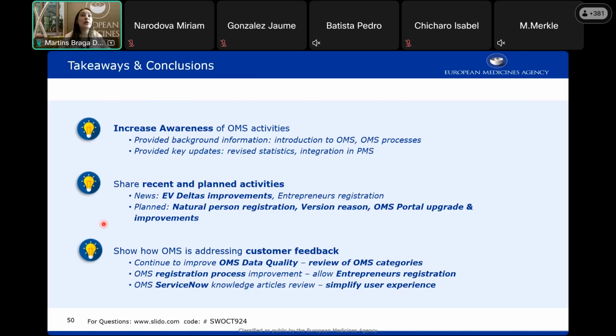We shared with you some recent activities, the recently implemented EV-Delta improvements, the entrepreneur registration, what we are doing, what we aim to conclude in the upcoming months, which include the natural person registration, version reason, and the upgrade of our portal.